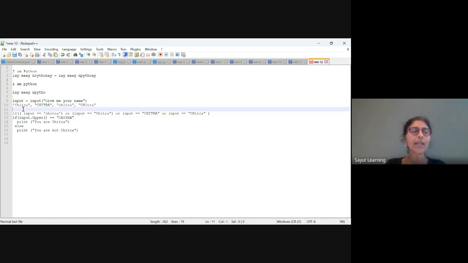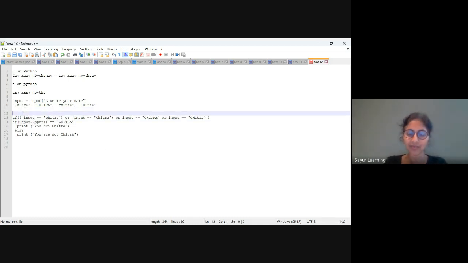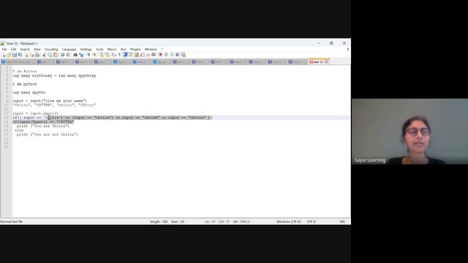Now, why shouldn't I do this? Input equals input dot lower. Can I do that and then do the statement? No. Can I do this first?